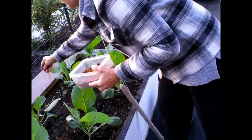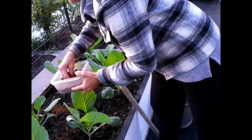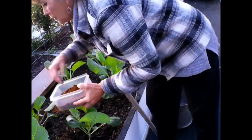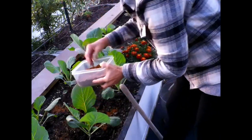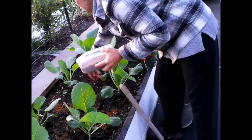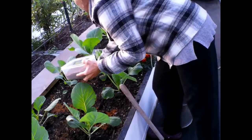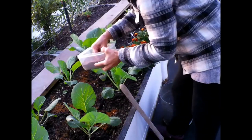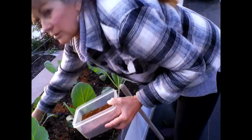All I'm going to do is make sure it's crumbled up — as you can tell it's fine. Then I'm just going to sprinkle it around my plants. This is going to help amend the soil. Phosphorus is good for the roots, it has a little bit of calcium, and a good amount of nitrogen as well. So I'm just going to sprinkle this around.